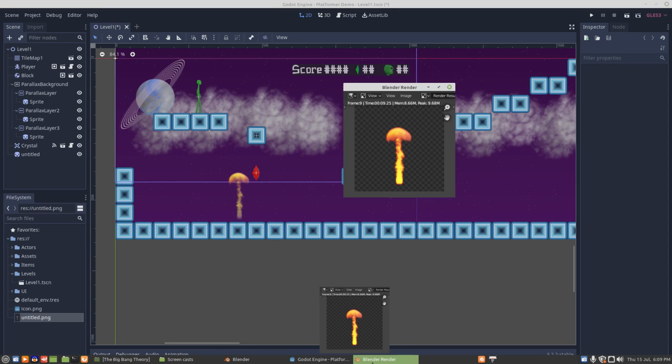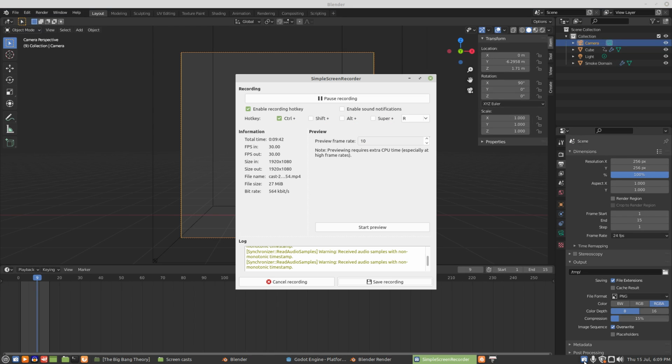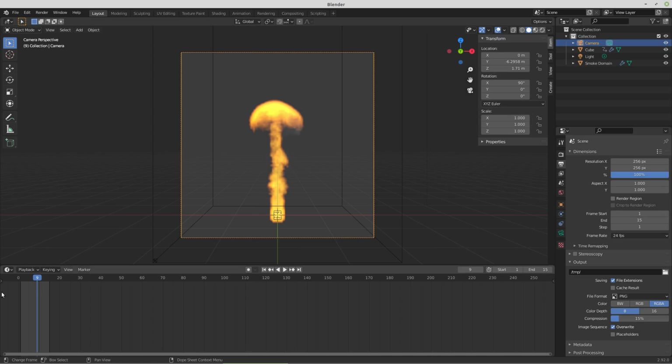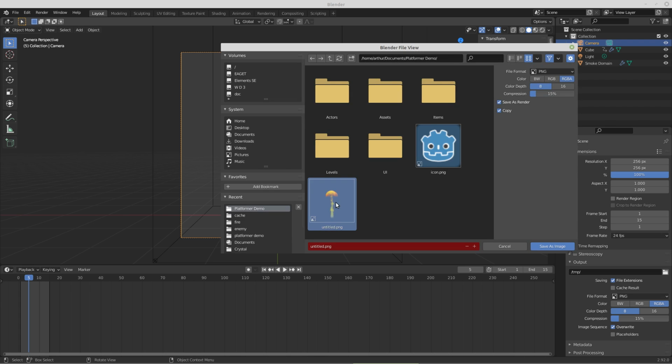And I don't know, let's see here. How much time do we have? We're at 9 minutes. Let's try rendering one of the earlier frames. We'll F12 on that. We'll see what we have on this image. Save as.